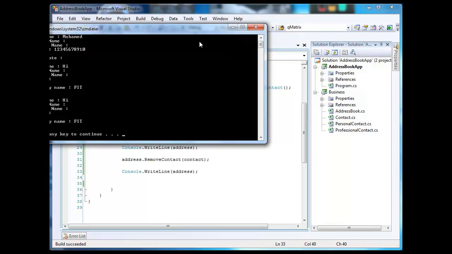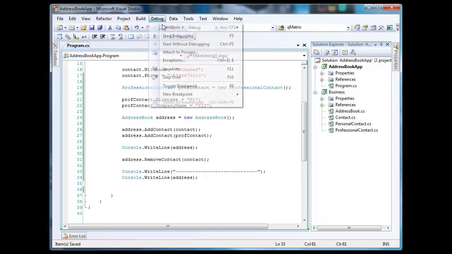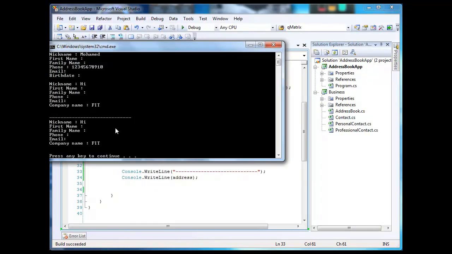Here you go. It just printed out. I usually don't trust myself when I write applications that it works the first time. It's kind of weird to me. All right, so if I just put a break over here and start without debugging, here you go. It actually printed only a single one, so it really removed the object.